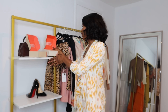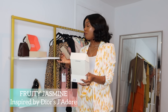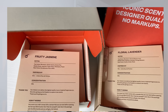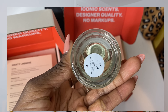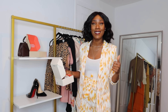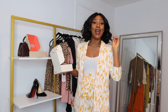The second scent I have is Fruity Jasmine. If I had to choose between Floral Lavender and Fruity Jasmine, Fruity Jasmine would definitely be my favorite. This one was inspired by Dior J'adore — so if there's a Macy's or a Nordstrom near you, go smell J'adore by Dior and then come let me know your thoughts. It smells just like it. I want to give a big thank you to Dossier for sending these over — I've been telling all my girlfriends about them.